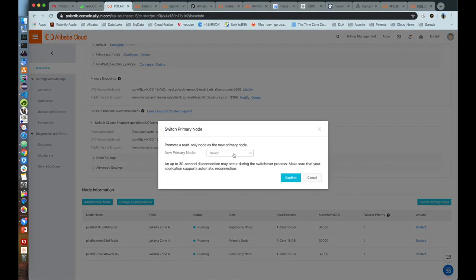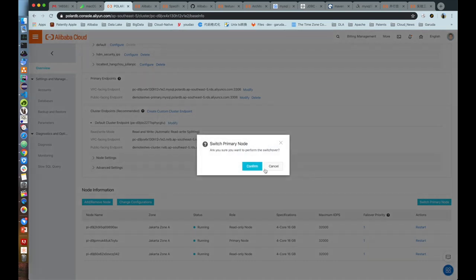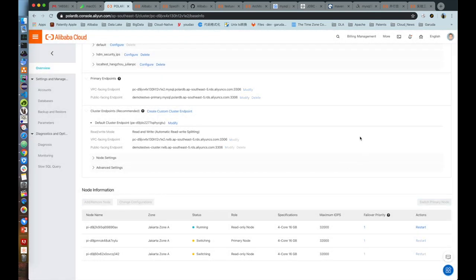Now, click the Switch Primary Node button to simulate the primary node failover again.